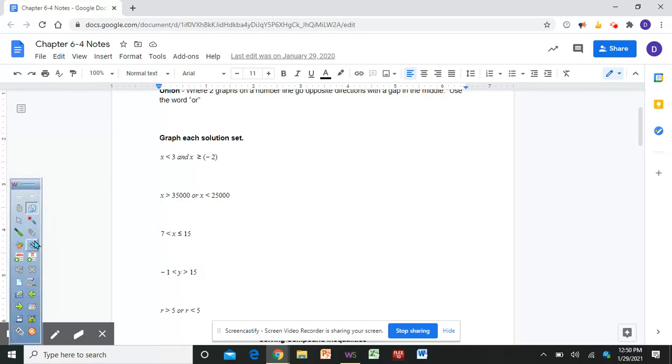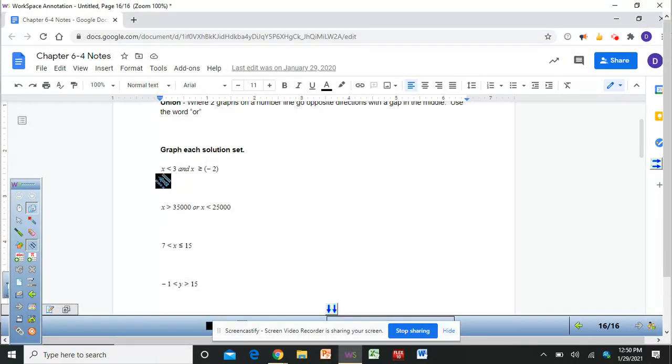So what we're basically going to be doing is taking two inequalities, if you notice right here and right here. We're going to be taking two separate inequalities, and we're going to be putting them on the same graph. Okay, so I'm just going to graph x is less than 3 real quick. So if I said 3 was right here, if I said this was 0 in the middle, and then I said this was -2 right here, because those are the numbers they're giving me, I'm just going to put a circle. It's going to be an open circle if you look at that number. And then it's saying x is everything less than 3.